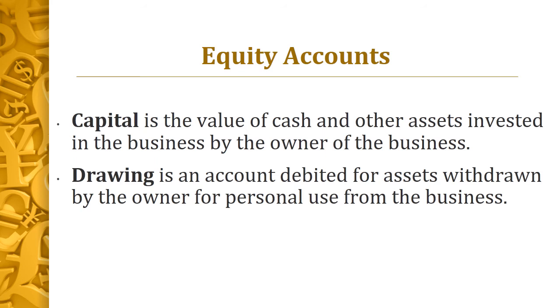If, for the earlier example, Jasmine Batawang invested something in the business, let's say cash, then we recognize her equity in the business as Jasmine Batawang Capital. And then if she withdraws, let's say, cash from the business for personal use, then we can recognize an account under Jasmine Batawang drawing or Jasmine Batawang withdrawal.